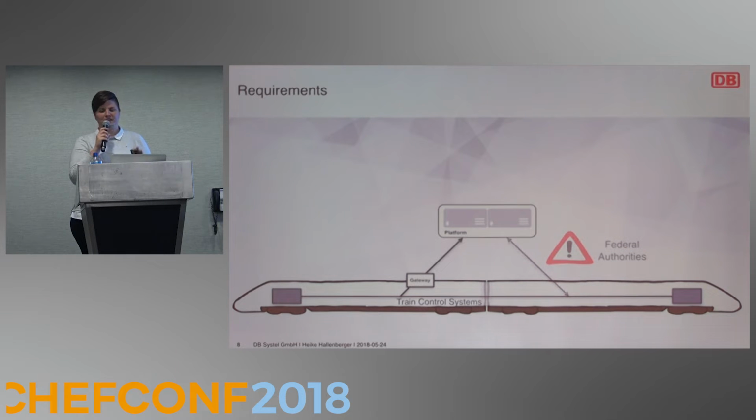So in our project, we made it a bit different because we like change too. We gave the responsibility for the non-intrusiveness to a gateway. So actually, we are not directly connected to the train control system, like here, because then we would have these rules and regulations with the software. But we are connected to a gateway. And that gateway guarantees the non-intrusiveness. So actually, we are able to receive data from the train, but we cannot send any data to the train. And that gives us the freedom to operate faster and to use more flexible software in that case.